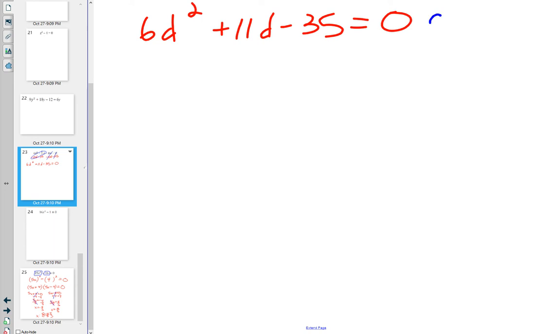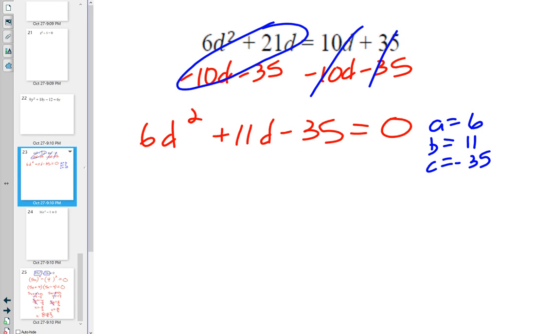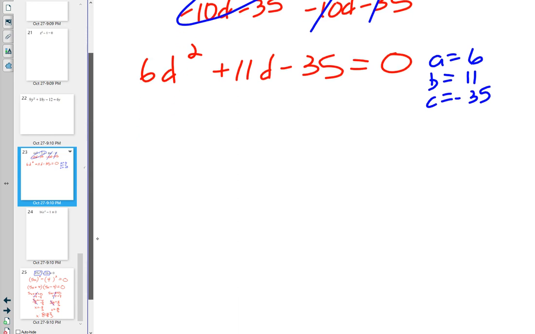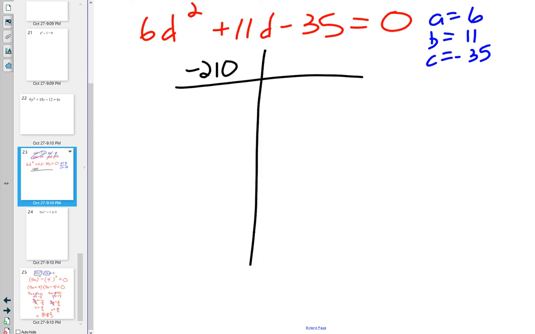You can say 35 is negative, you can say 35 is not perfect, you can say 6 is not perfect. So, we're going to end up doing the biggest chart that we've done to date. When you combine like terms, 21 minus 10. Yeah, that's combining like terms. Sadly, you guys are going to be responsible for the multiplication part, but luckily you have a calculator, even if it takes you longer.